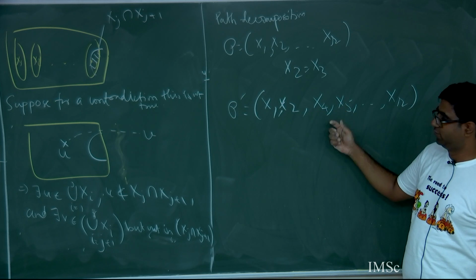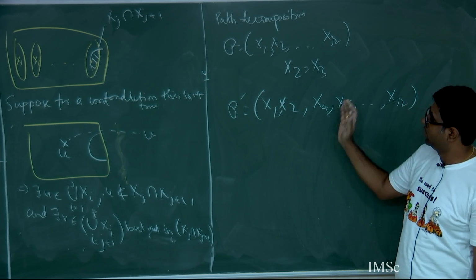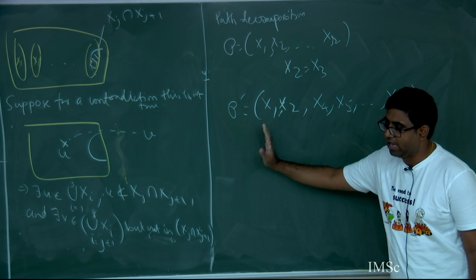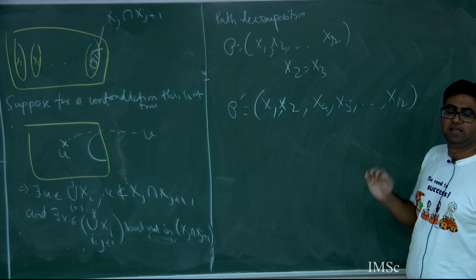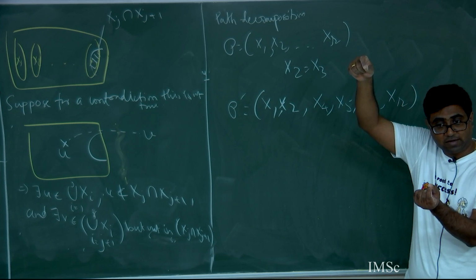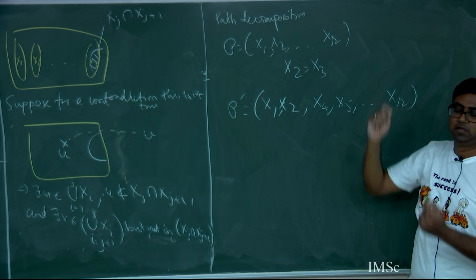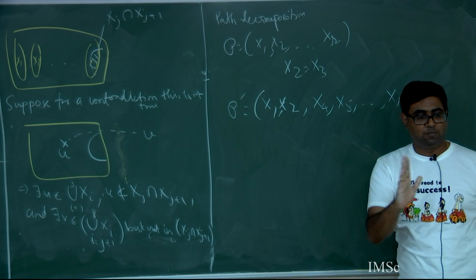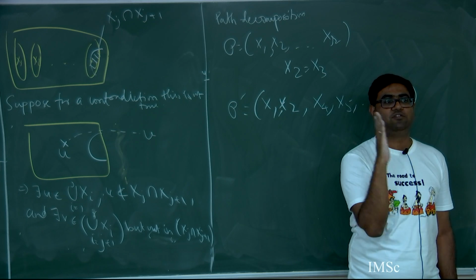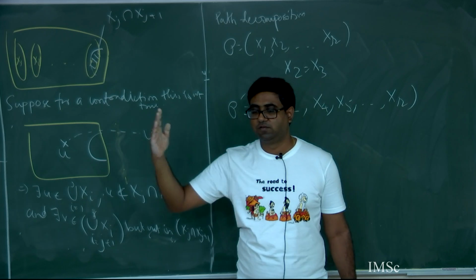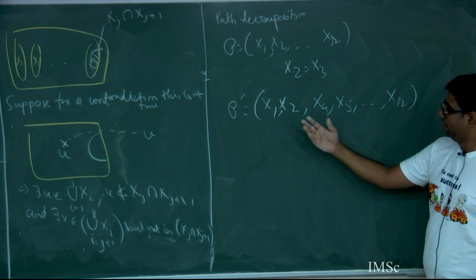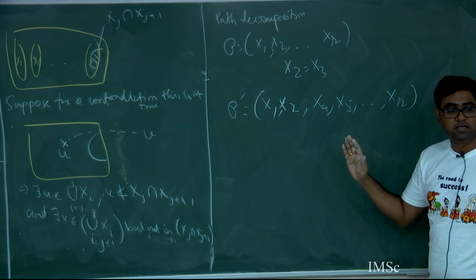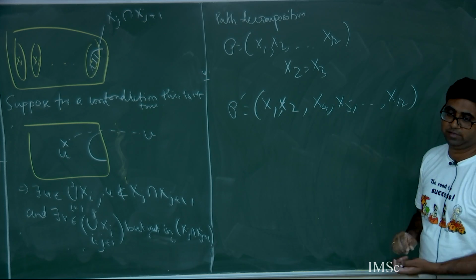You look at x4 x5, look at the intersection between them, that is a separator from left to right. So basically what I have done is I have put the separators of my graph layer by layer, exactly the way, if you look at your grid yesterday, we have deleted each column, so there is nothing going from left to right. So there also each column was a separator, ordered in a particular sequence. In path decomposition also, we can think that it is a very nice sequence of separators of order p being put in a nice way, okay.